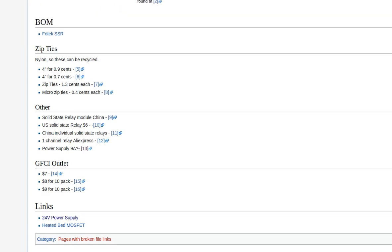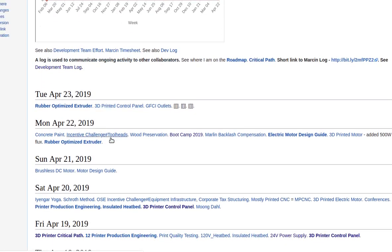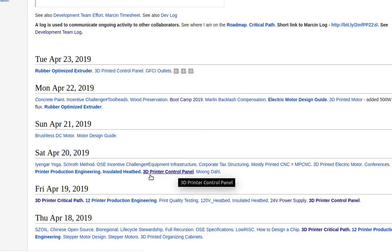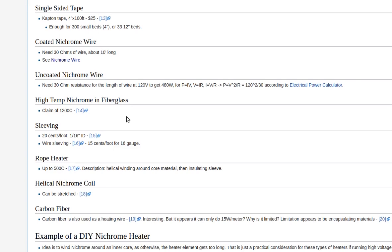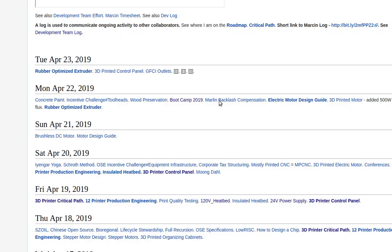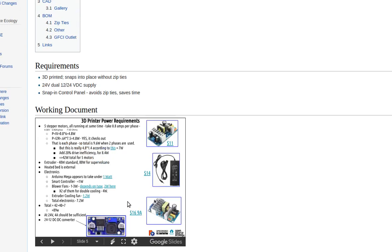120-volt. Now let me go back to my log here, and I want to show you what the power supply is now going to be. Volt heatbed. I think I have it there. Printed control panel, because I want a 3D printed control panel. Okay, it's in this document right here. So I'm going to go into this.